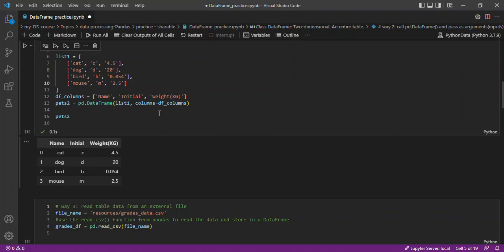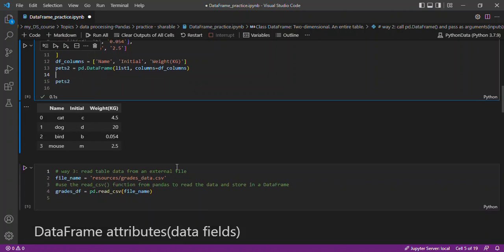That's because we passed the columns argument as the second input. Similarly, I will leave it to you to check out the type of this object, which is supposed to be a data frame, and I will also leave it to you to extract certain columns to see that they are actually series objects.